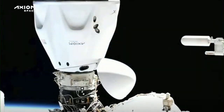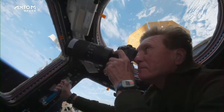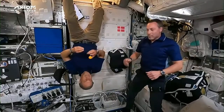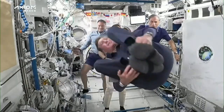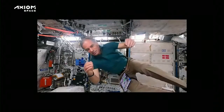In the years preceding this mission, we at Axiom Space set out to develop the procedures, foster the agreements and support teams needed to expand what had historically been negotiated only between governments. And with every step, we've created new precedents. We set the bar very high for ourselves out of this crew. And here we are at the conclusion of an incredible mission, and I must say the teams exceeded every expectation. We could not be more proud of what has just been accomplished by Commander Michael Lopez-Alegria, Eitan Stibbe, and Mark Pathy, as well as the hundreds of team members who have played a part in the success of AX-1.